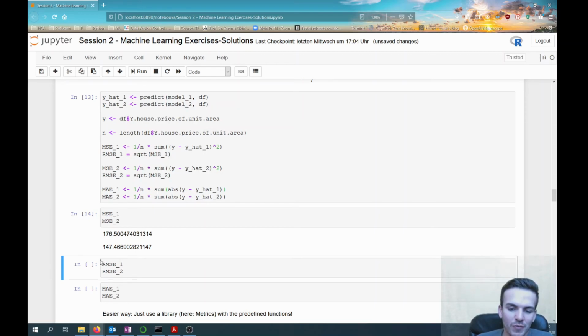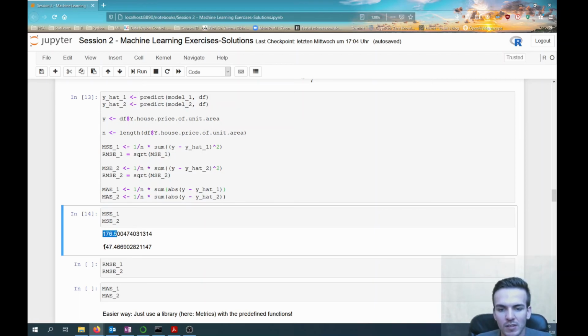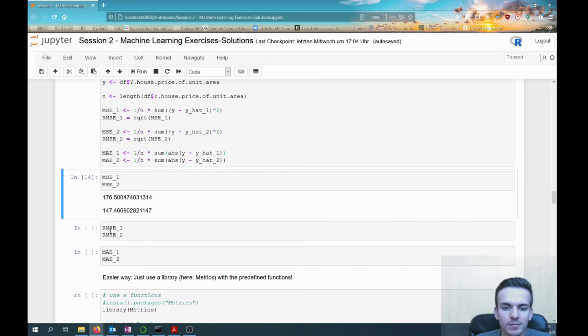So if the model does a better job at explaining the variations in the y variable, then it should also have a better fit. And this assumption is shown to be true, as we can see here.